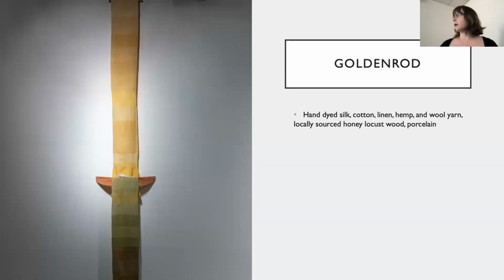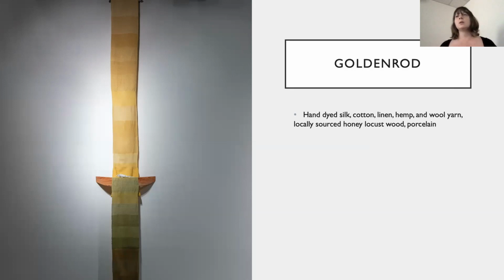So another work that is also about noticing and the subtlety that you get trained to recognize whenever you're visiting a place over and over again is this one, Goldenrod. This weaving is, I think, 12 feet long, and it's dyed all with just goldenrod and with some overdyeing of indigo and a different mordant at the bottom. But it really is my homage to goldenrod, Solidago, as a genus, because I first met Solidago canadensis, and I thought that was the goldenrod in the area.